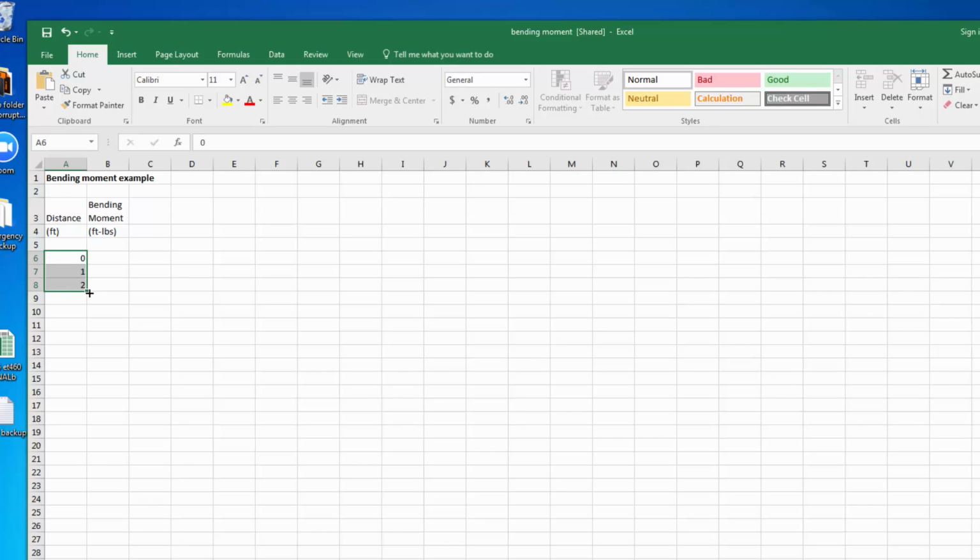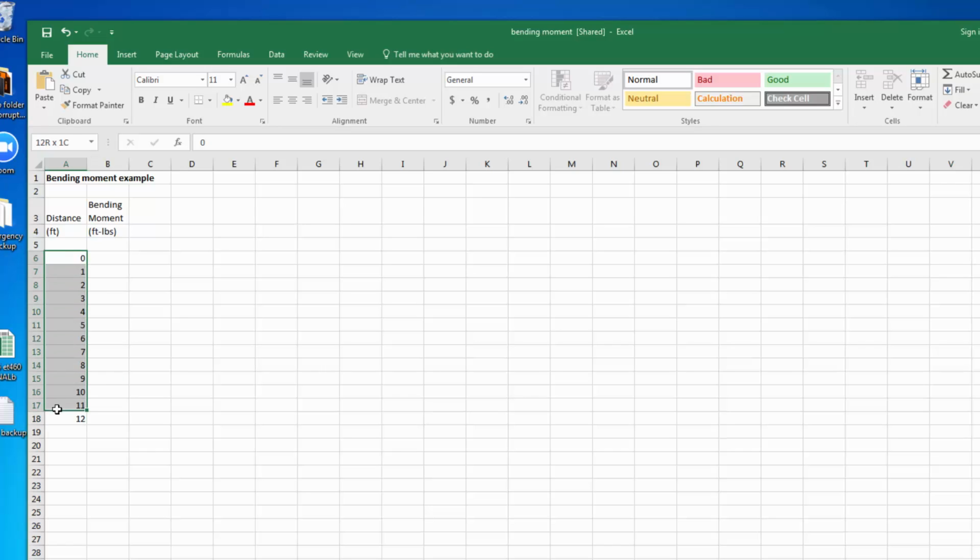Now if you select these, what you'll see is in the bottom right hand corner you have a smart drag. So you can drag this out, and Excel will interpret the pattern that you've started by going from 0 to 1, 1 to 2. It's figured out we're going up in ones, and I don't want to go up to 21, so I will select the bottom right smart drag box right there. It's a very small target, and I'm going to modify that to 12. And there's 0 to 12.